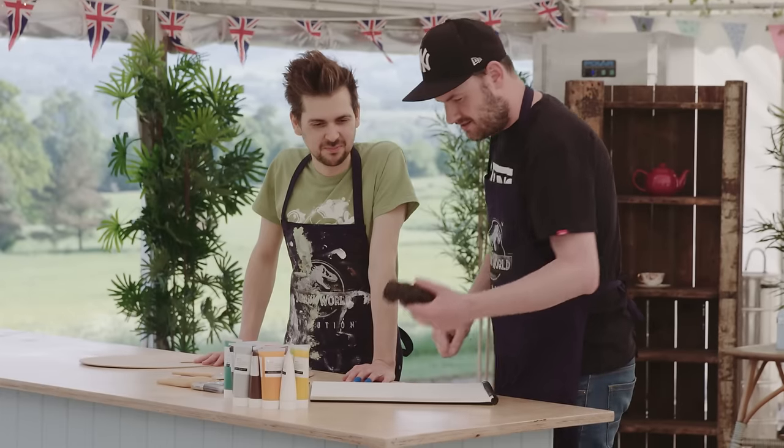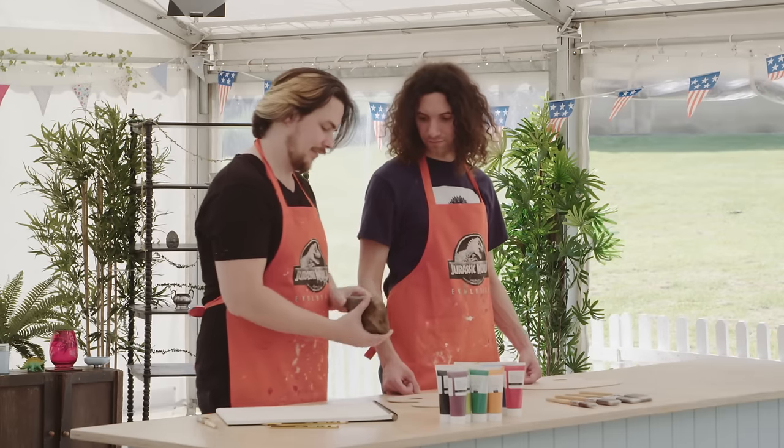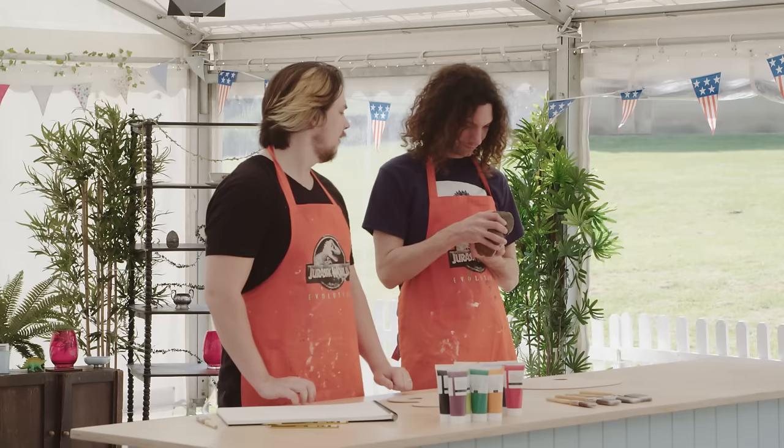So I've given you both different fossils from the Mesozoic era. So that is the time of dinosaurs, just like the Jurassic, Triassic, Cretaceous. And these are both fossils that we could find just around the area here. So these are from the southwest of England. Okay, these are actual fossils, so please do be careful.